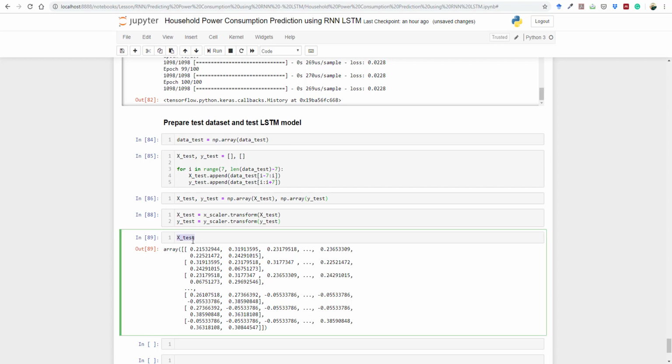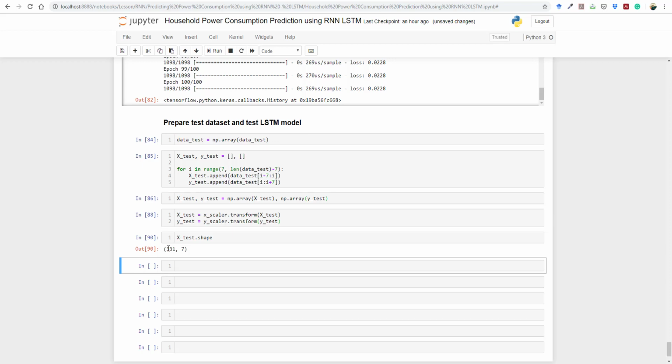All right, after this, we need to reshape the test data into 3 dimensions. You see here it is currently in 2 dimensions, so we need to reshape it. X_test is equal to X_test.reshape(331, 7, 1).